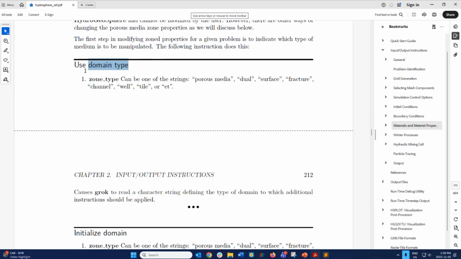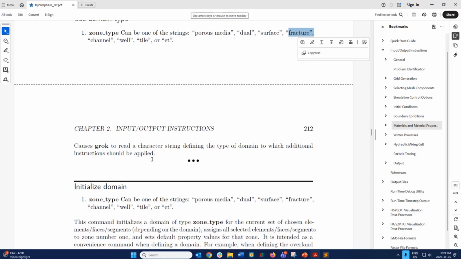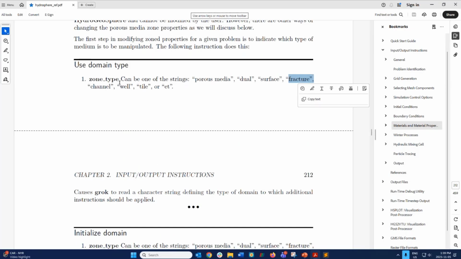In this case, the command use domain type will then be followed by one of the following strings: porous media, dual, surface, fracture, channel, well, tile, or evapotranspiration. And it essentially just ensures that you are actively working on the correct model domain, right? So if you wanted to start defining boundary conditions for the surface domain of the model, you would start by using this command to make sure that you're actively working in the surface domain.